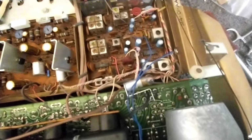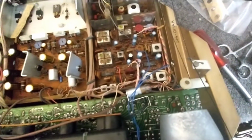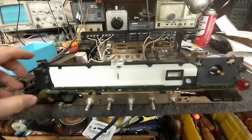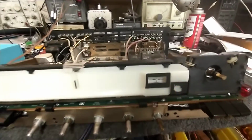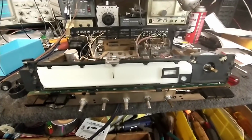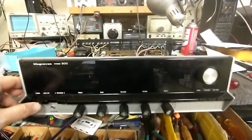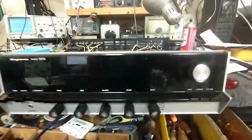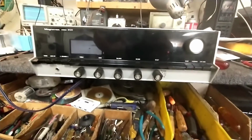Alright, so there's a replacement lamp. And you can see it's just bright enough for a pilot lamp. Let's see what it looks like in the set. And without the faceplate, there's our pilot lamp. Let's put the faceplate back on. And with the faceplate on, oh, came unplugged. There we go. There's our little red dot there that shows that you're powered on and alive.